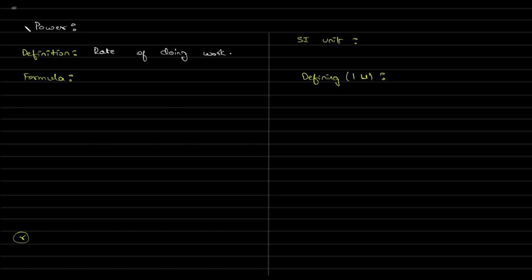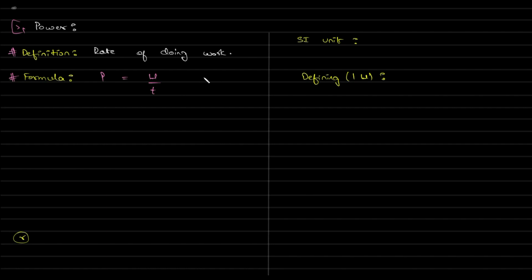So let's understand the topic of electrical current with a different perspective. That is in terms of power, energy, and work. So the very definition of power is rate of doing work. If we make use of that, we can derive a formula of power in terms of current, voltage, and resistance. So let's begin with P is equal to W by T. That's what rate of doing work means.